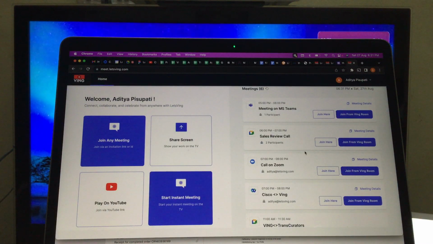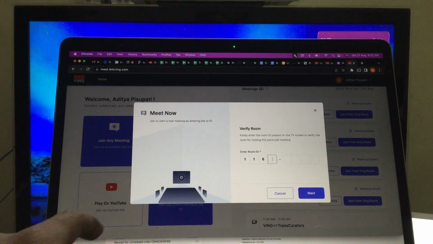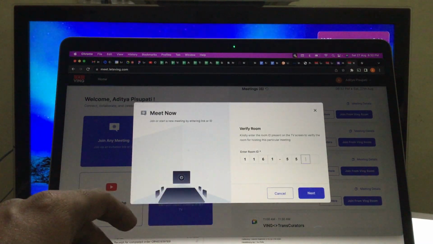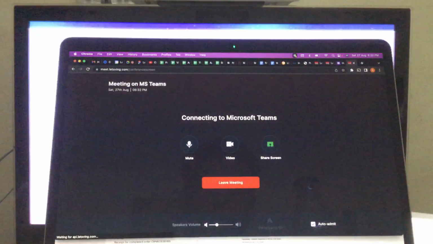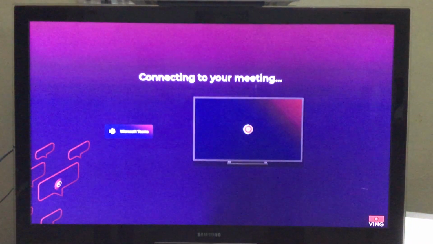For example, there is a Microsoft Teams meeting, a Google Meet, a Zoom, and a WebEx meeting. If I want to join this meeting, I just pair with the room ID that is shown on the TV screen, and the meeting gets connected into Microsoft Teams.